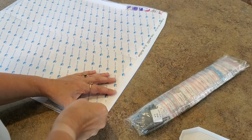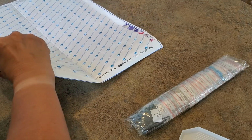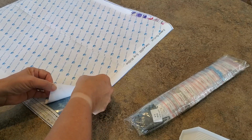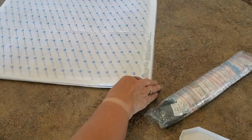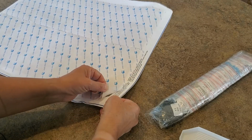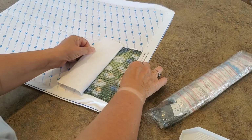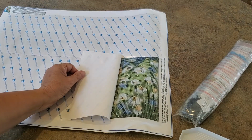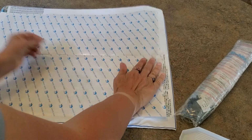Hang on. I think this is the side I didn't open, right? Yeah, this is the side I did not open. Let's see. Let's find us a daisy. Now, that's the sky. That's not going to work. Wow, this is really oriented. Really, really weird. Are these the daisies down here? Yeah, these are the daisies. Okay, so see the daisies? You can see the daisies, clearly, right? So these are supposed to be white, which is I. Okay, I. What color is I?